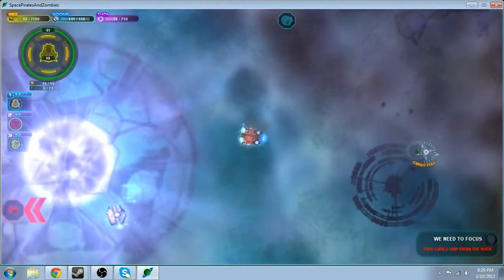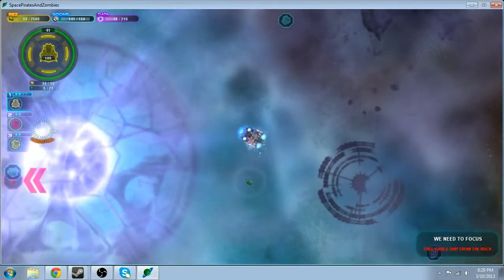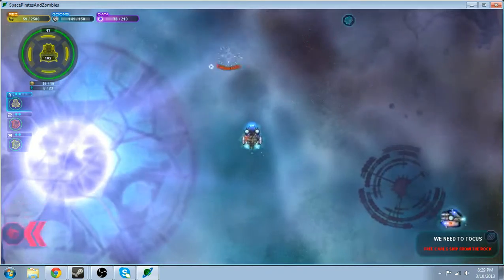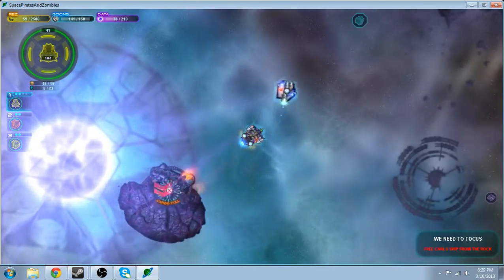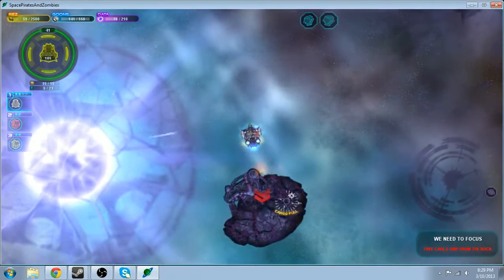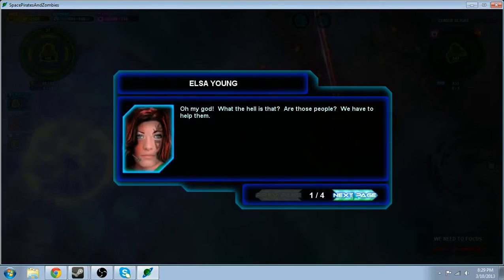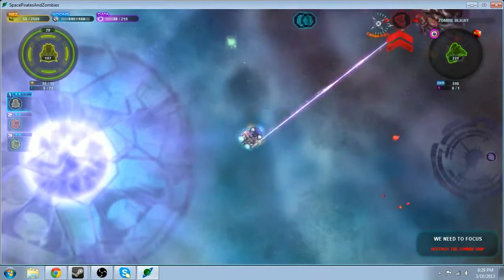Come on, I want that bit of ore. I need the ore. Is my cargo? Yeah, cargo's full. Alright. To dump your cargo, you head back to your mothership, I believe. Oh, that's a big ship. No, that's the rock I need to free Carl's ship from. So I guess I just shoot it until it goes away? Oh. Well, yes. I guess that's the storyline bit.